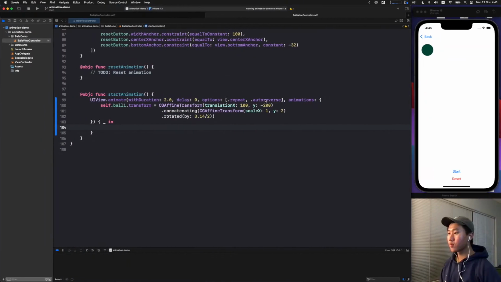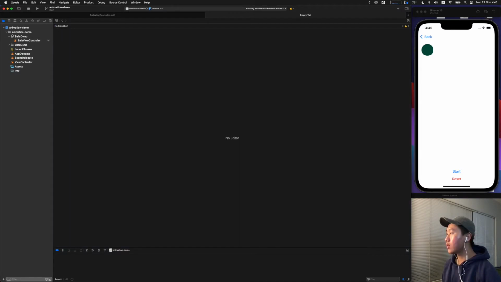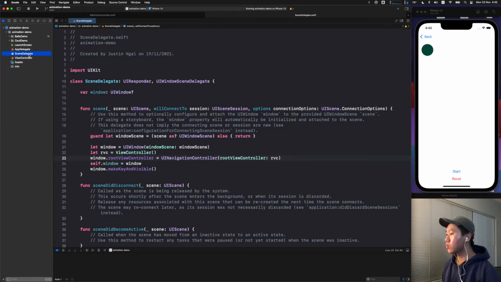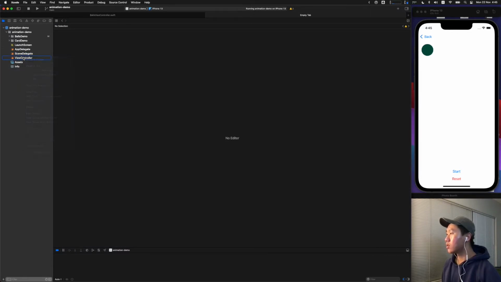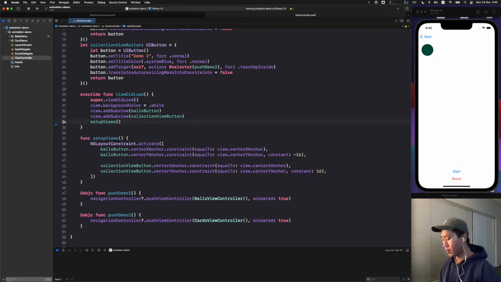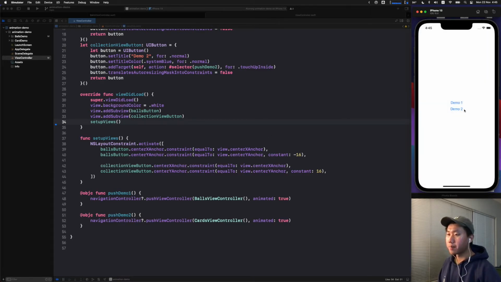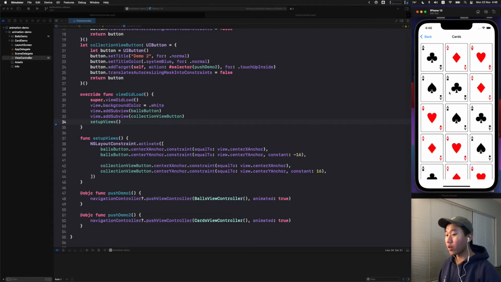So let me just quickly go back to the demo. So yeah, let me go out of this. And so what I actually did is, oh, not this one, okay, there we go. So I set up the demo in terms of having a base navigation controller. So when you download this, just make sure you delete that. So this is demo 1. If you click on it, it will push to demo 1. But now we're going to go to demo 2. So when I push to the car view controller, you'll see that they appear in a staggered manner at random. Right? So that's what we want to do here.